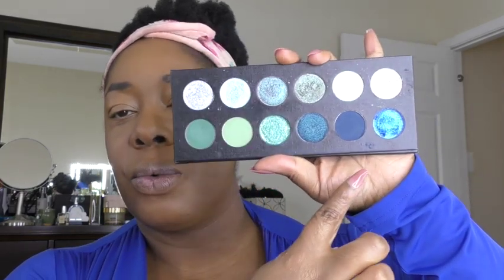All right, so I think I want to start with one of these deeper shades. Let me grab a brush. How about we use the Sonia G Detail, from the Fusion Collection. And I think I will start with this shade here. I'm going to take that on the outer corner. So I'm still using that shade. I'm just picking up a mirror, moved it out of the way because sometimes it will make the focus change.